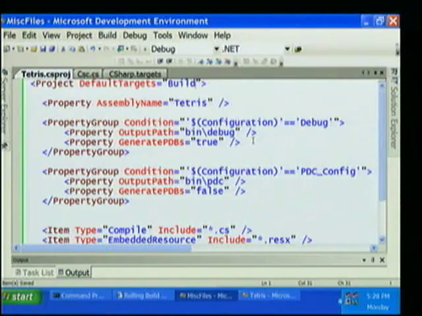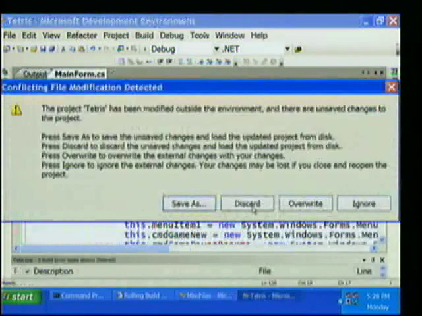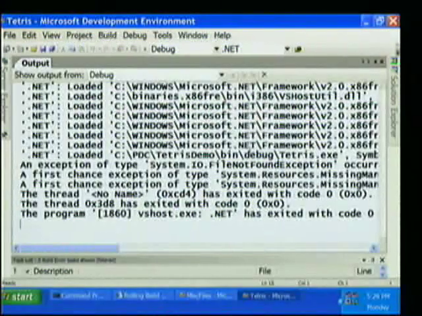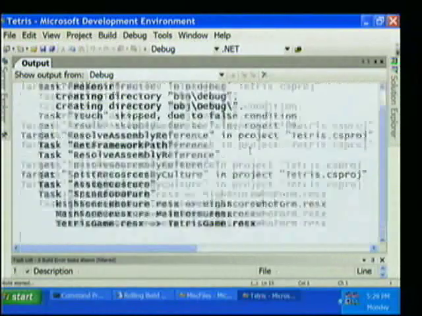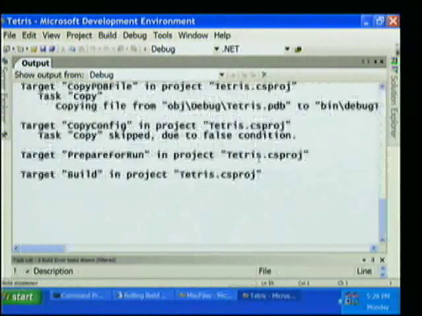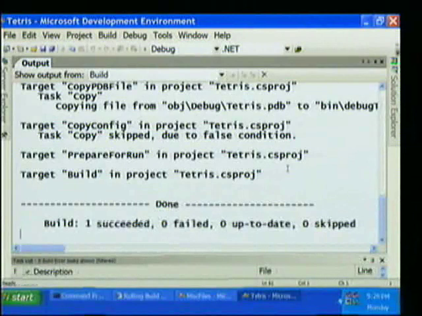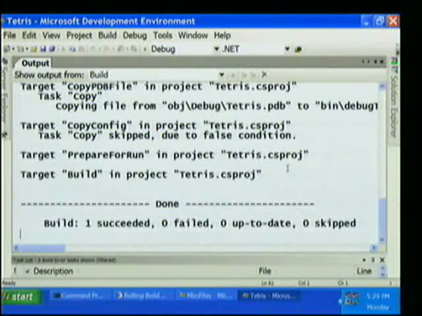So great. So let's reload this into Visual Studio now and see what changes. As you can see, it's running through a whole lot more targets and tasks. And that is, in fact, because the Visual Studio build process does a lot more than just resgen and compile.